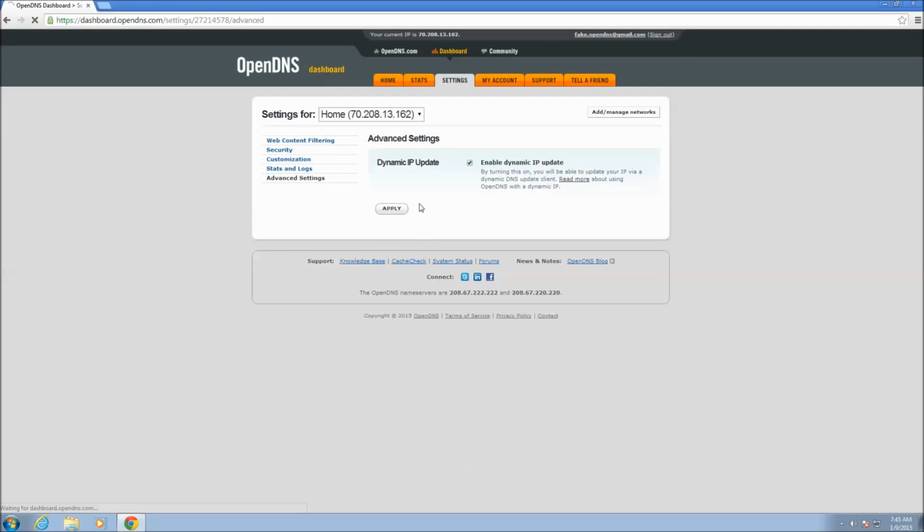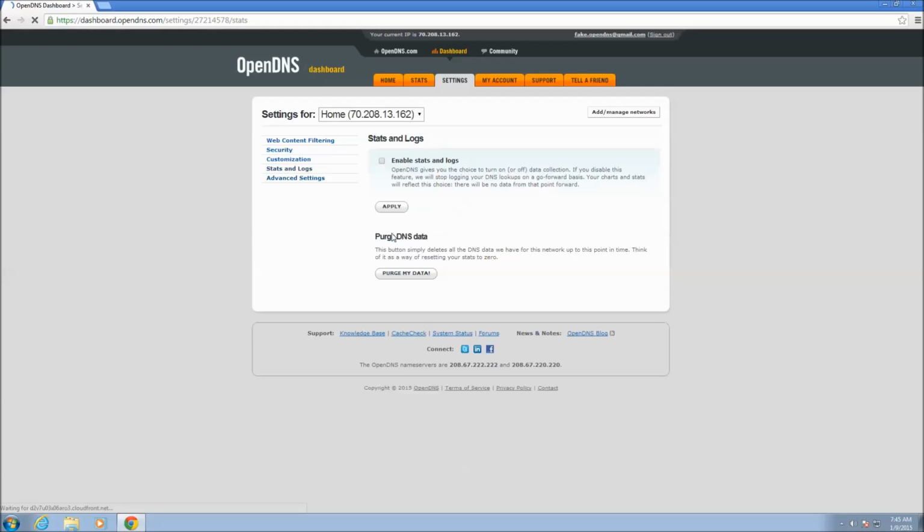Purge, I apologize. The purge, the records that you see over here, purge DNS data, that just simply means it's going to delete all the records they found in the network at that time. So it does it anyways after 30 days, but this one will just purge your data. So if you're resetting your network for whatever reason, or you want to see something, or you're testing something, you can just always purge your data at that moment.